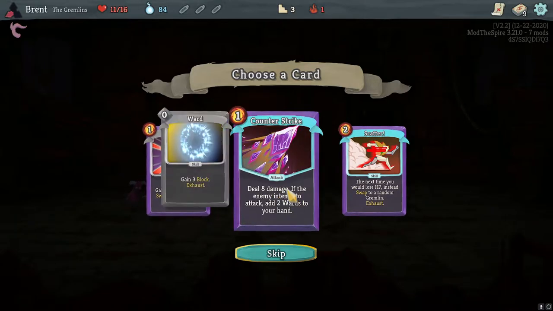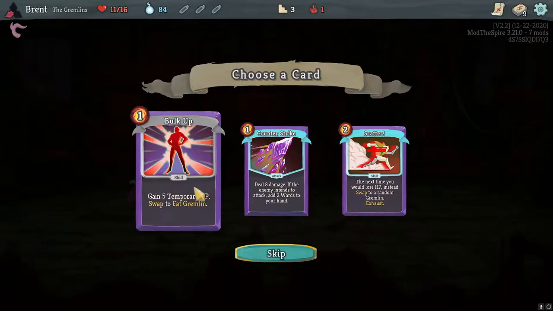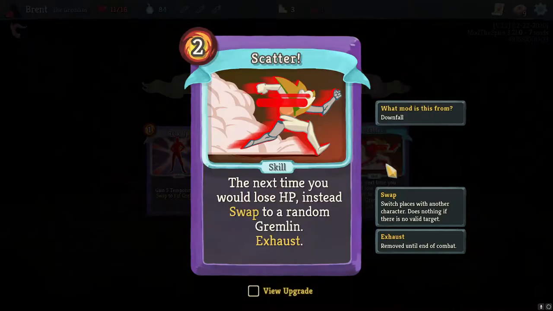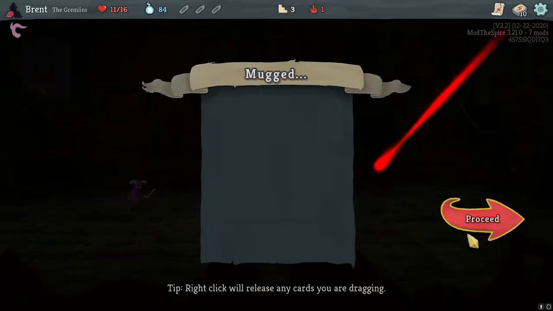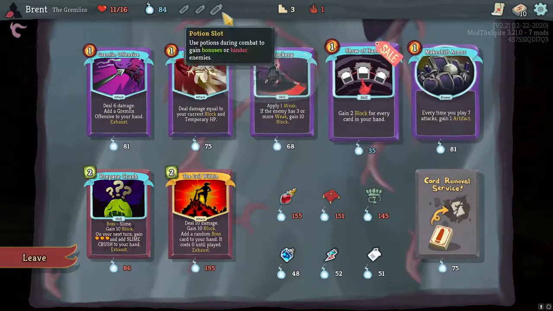That temporary HP does matter a lot. Counter-Strike: if any attempts to attack, add 2 wards to your hand. Not bad. So it's 8 damage or 11 damage with the potential for some block. Let's swap to a random Gremlin Exhaust. Scatter. So it's like a buffer and a swap. It's kind of nice. I think I'll take the Scatter and we'll get an upgrade for it as soon as we can. The loss of the Clockwork Souvenir is pretty rough.